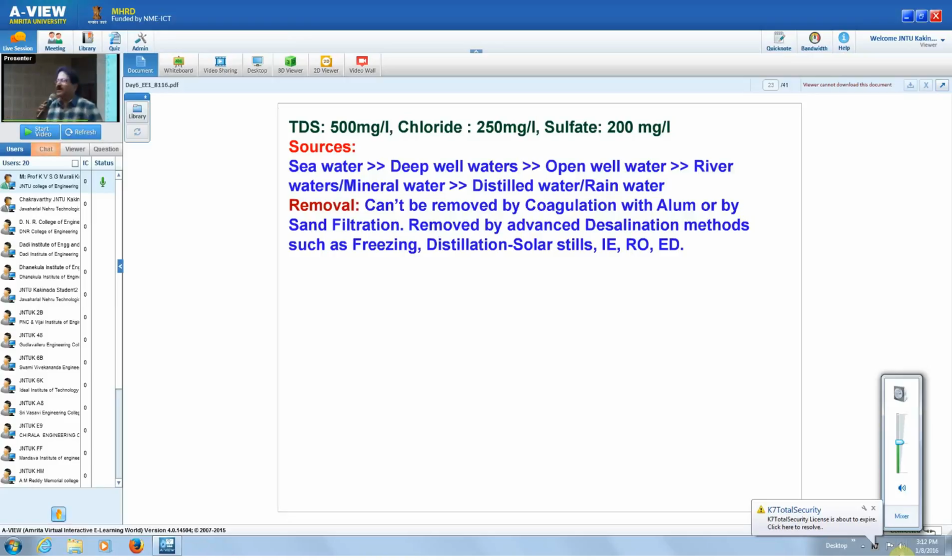Now in the modern world, most of the plants in engineering colleges and industries are all RO plants only. So when something has picked up, you all should know it. How many of you have visited the RO plant in your own college and observed what is the pressure with which it is working, what is the size of the membrane, what is the capacity of the plant? How many of you have seen? Observed? Do it as an assignment. ED means electrodialysis. Next please.